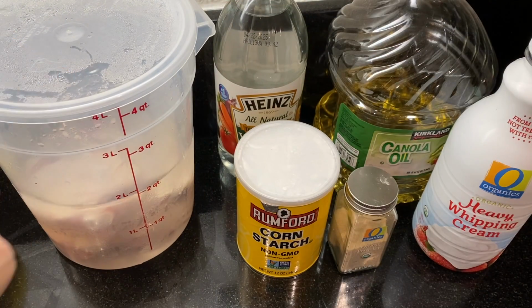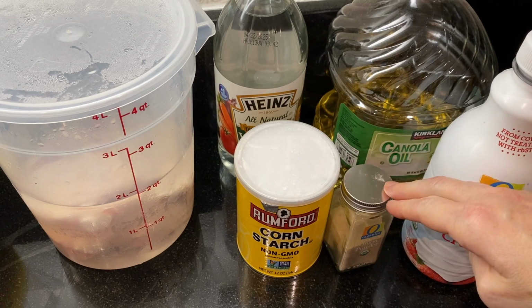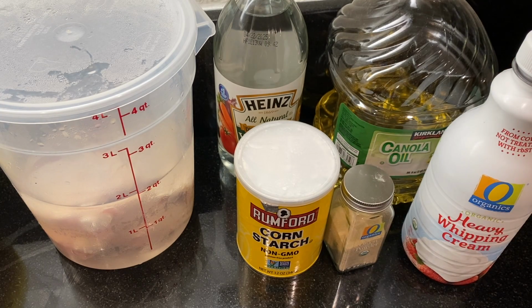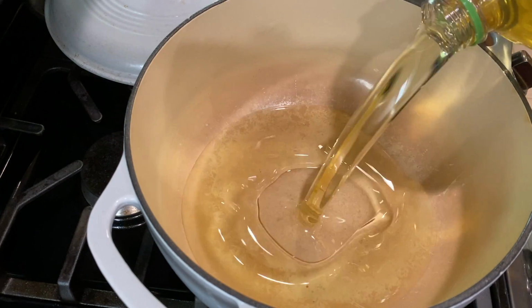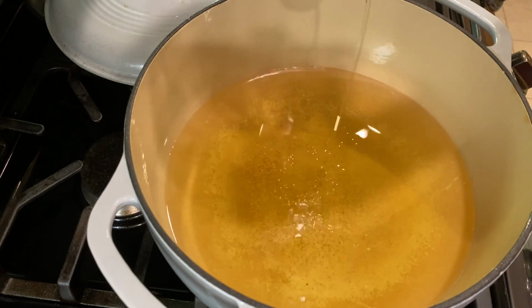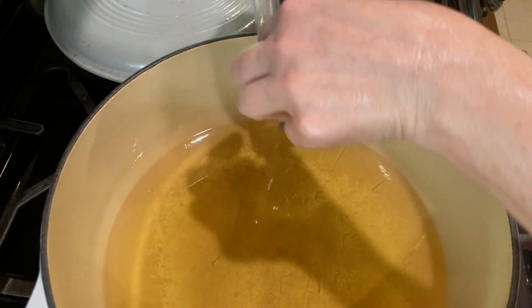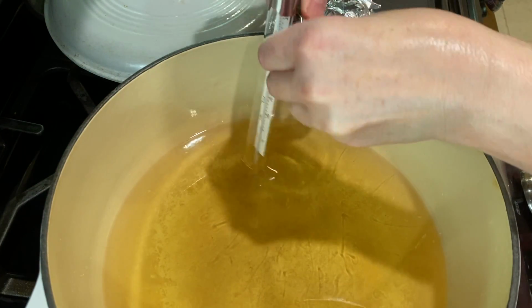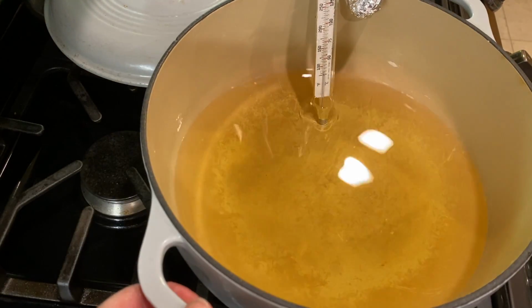You're going to need the chicken, flour, cornstarch, garlic powder, cream, vinegar, and canola or vegetable oil. Pour canola oil into a deep, heavy bottom pot and begin heating it over medium heat. You'll want to use a thermometer to monitor the temperature. Today I'm using a candy thermometer to monitor the oil temp, and I've put together a makeshift holder so that this won't fall into the hot oil.